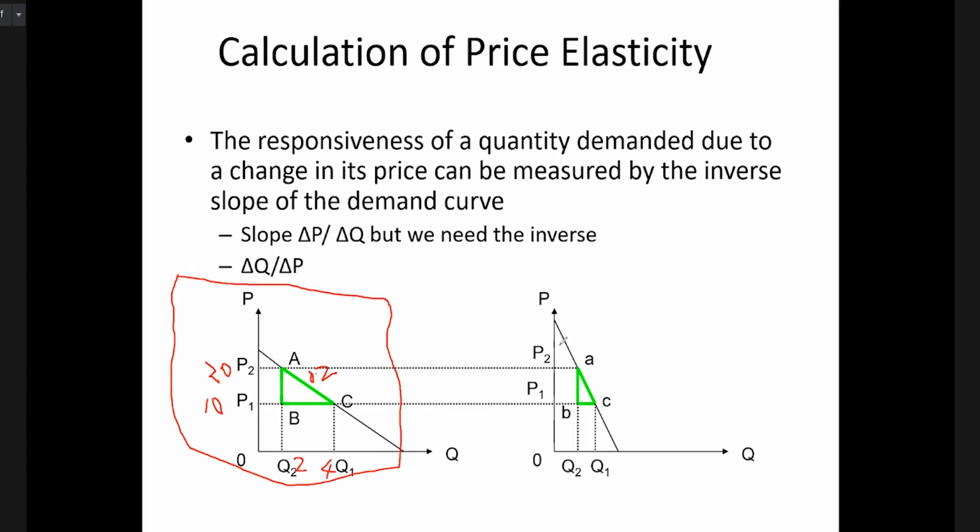So can we say this is the elasticity? 0.2 is the elasticity in this case. Of course, if we get the slope, that is true. But in economics, we are not satisfied with that. Because in mathematics, this is okay, no issue at all. But in economics, we are not accepting this because you see, there will be certain differences.